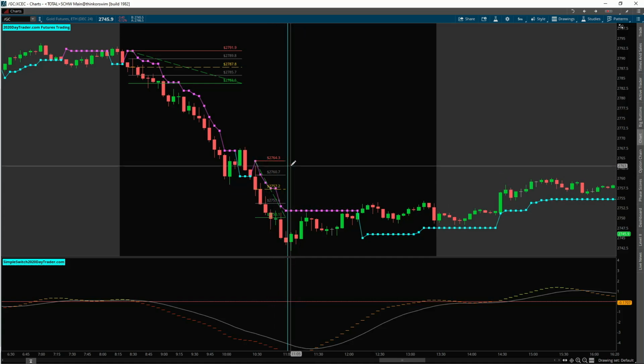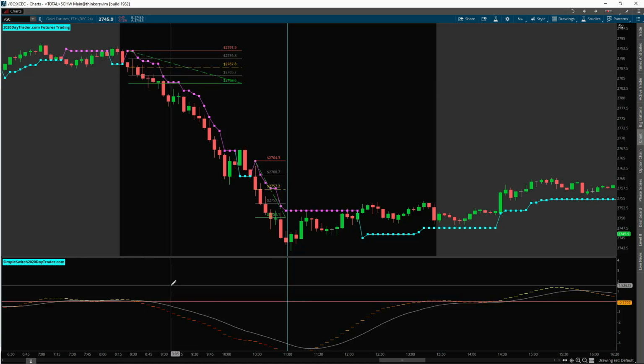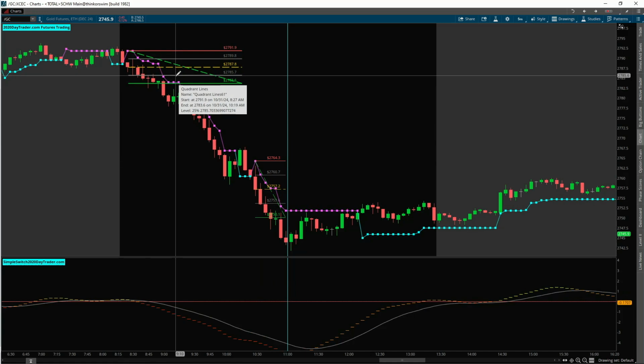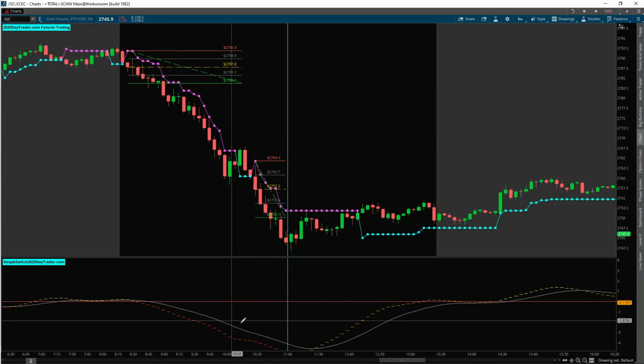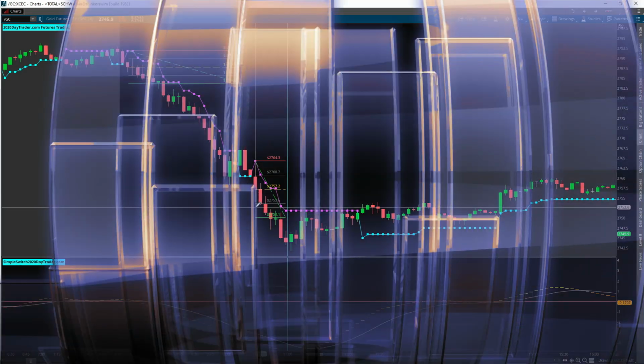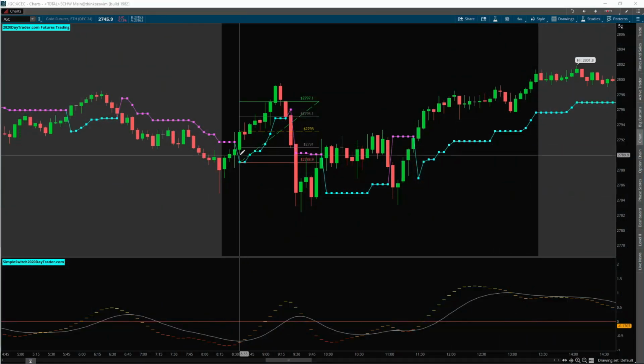But that's basically my strategy in gold. I'm looking for 1 to 2 trades a day. A switch. Do I have permission to take the trade? And then I'm in the trade. And then that's it. I'm done. Unless I get a bump in the road right here, and then nice second setup right there. Okay, and this is what a long trade looks like. So right here we had a switch from purple to teal.